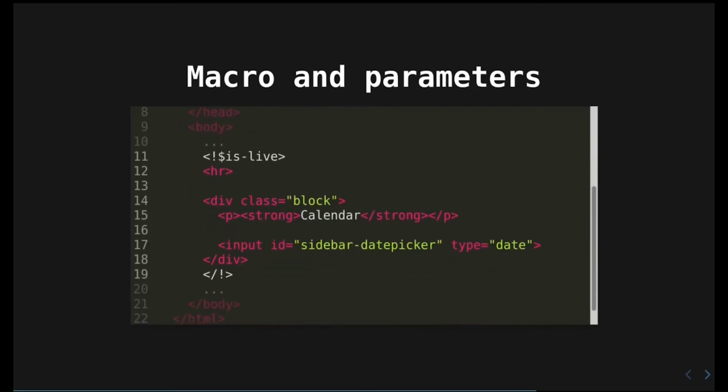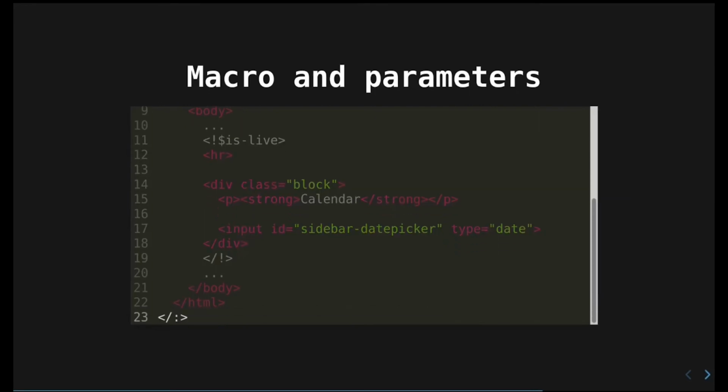Here we can see a live example of a conditional. To make up a conditional, we use either a question mark or an exclamation mark. The first means if and the second one means unless. So it reads like: unless the parameter isLife is true, expand the content. Also note the closer. It duplicates the opener tag, so a question for a question and an exclamation for an exclamation. Be careful with the closers. Just as subroutines do, a macro also has a closer tag, so don't forget it.